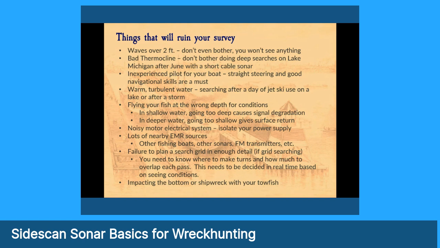All right, things that will ruin your survey. Waves over 2 feet, don't even bother. One of the things you should try to do is run over a known target and see the effect of waves and of different environmental conditions on your particular sonar. We put some bungee cords and dampeners on our cable now, and it helps a lot. A little bungee cord really helps a lot. But still, if it starts getting rough, you're just not going to be able to see the bottom anymore. You're going to lose contact.